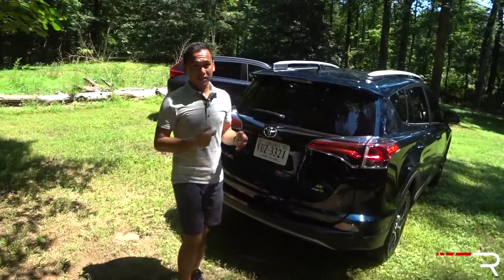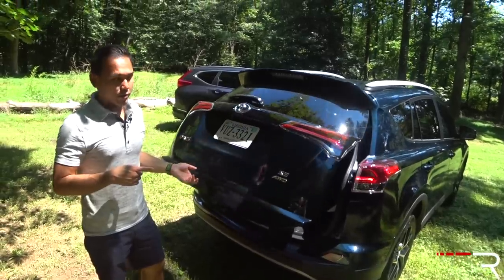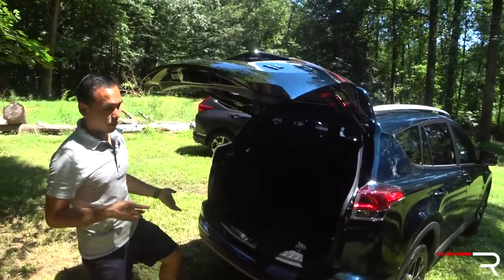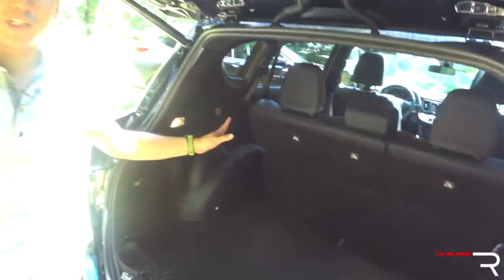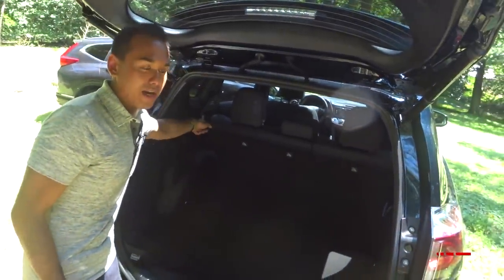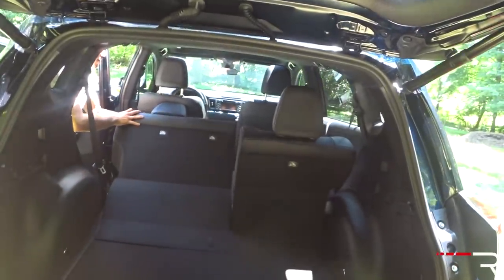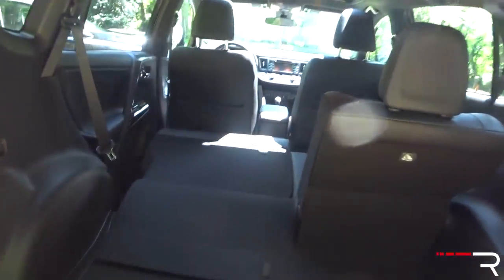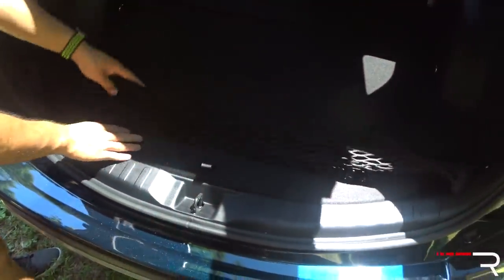The whole reason people buy these instead of sedans is obviously the cargo-carrying capacity, and this is where both vehicles are pretty similar. When you open up the RAV, the SE model comes with a power tailgate — one of the slower-opening ones without the hands-free foot feature, which requires the Platinum model. The cargo area is massive: just over 30 cubic feet with the seats up, and around 73 cubic feet with seats folded. Toyota doesn't make it quite as easy to fold down the seats — there's no release lever in the rear like the Honda. Underneath the floor, Toyota also gives you a temporary spare tire, so you don't have to deal with a fix-a-flat kit.